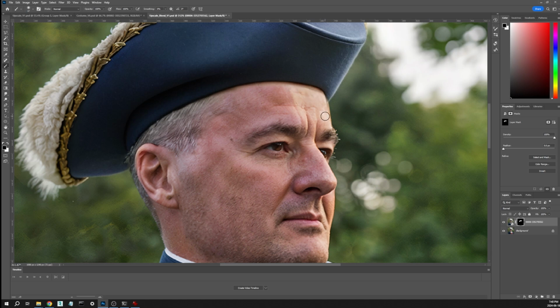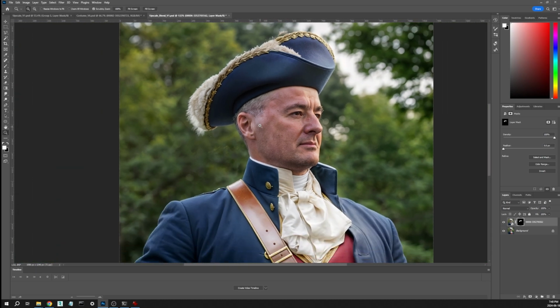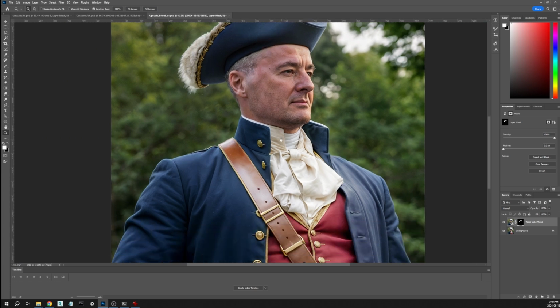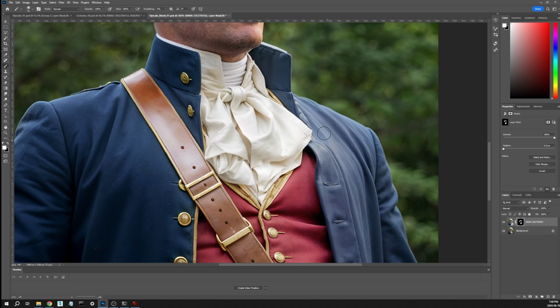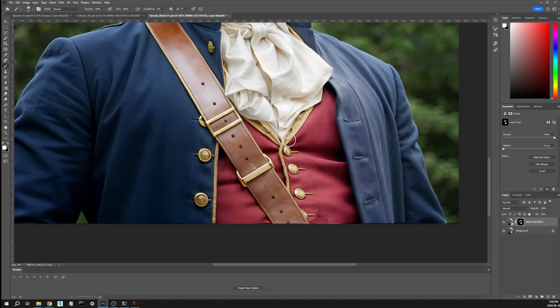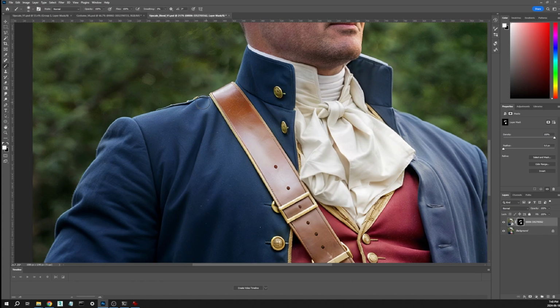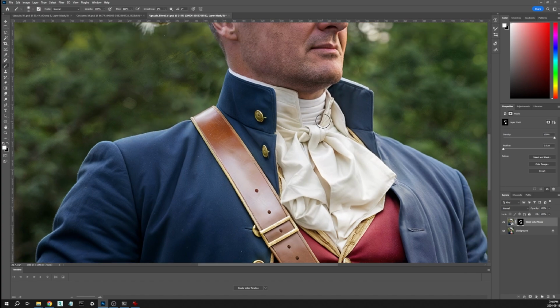I might have to adjust the colors a little bit, but nice. And then the cravat. I guess it's really not that much of an improvement. Maybe this is a little cleaner. It's not that good. And I guess this thing is better.